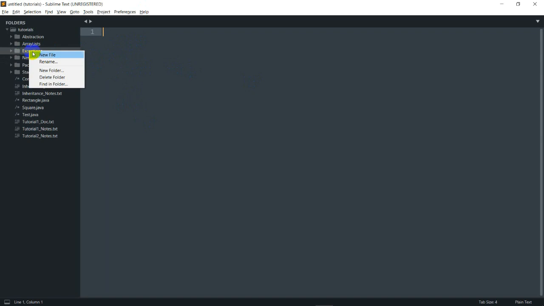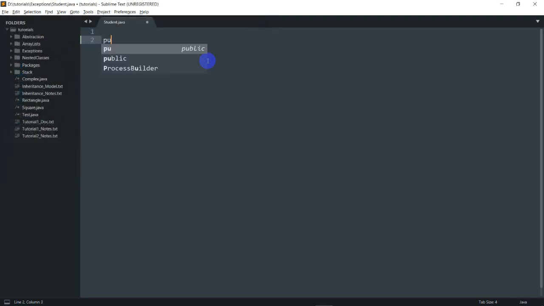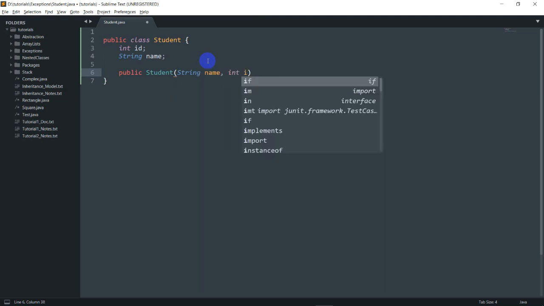So first of all, let's just go ahead and create a new file, and I'll save this as student.java, and I'm going to create a class Student, which has an int id and a string name, and it'll have a constructor which takes the name and the id.